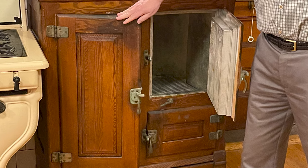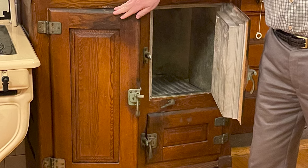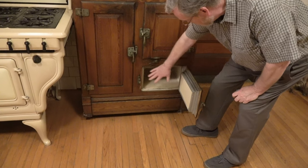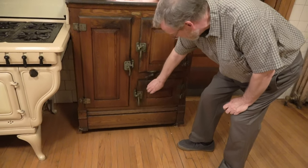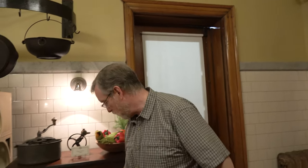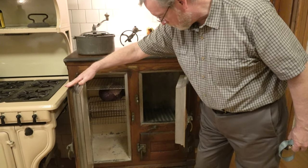This is an ice box. Before modern refrigeration, you would have an iceman come and drop off a block of ice, which would go in here, and the outside is all insulated, and likely the ice had been cut from the bay the previous winter and stored in ice houses, but you would keep your food on either side. Interestingly enough, my uncle was one of the last icemen in Erie. And we'll go down the grand staircase on the way out.